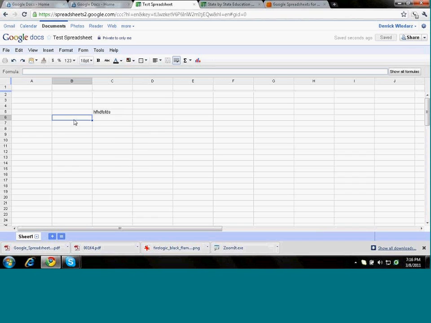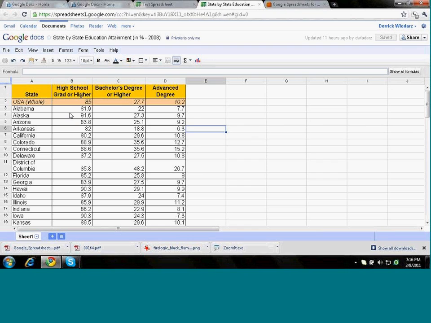What we'll go over next is adding rows and columns. Many people know how to do this within full Excel, and it's a little bit different in Google Docs. I believe it's also easier. For the rest of this part of my demonstration, I'm going to move into a live spreadsheet that I did earlier, which I used to start explaining some of the other functions. Just so everyone knows, this is some data I pulled off the U.S. Census Bureau, I believe, about state-by-state education attainment from 2008, percentages listed by state.